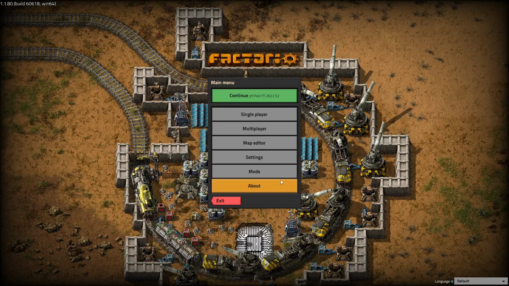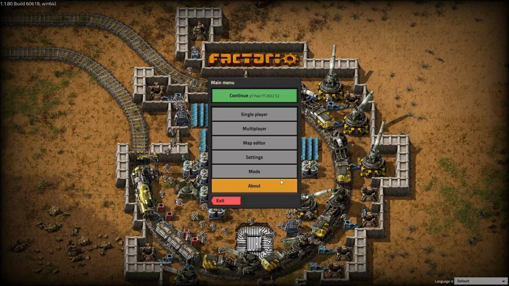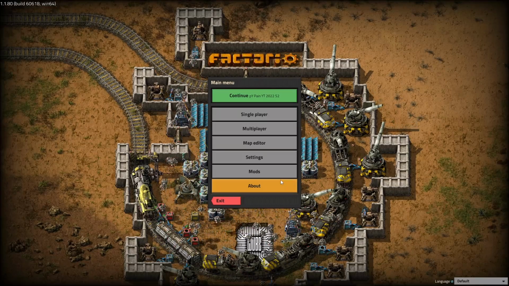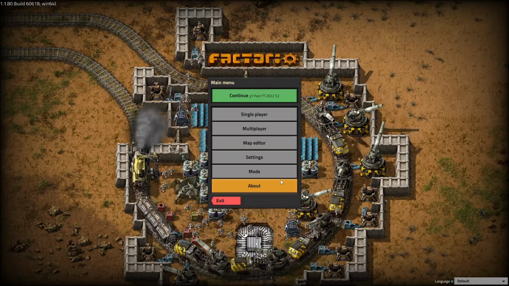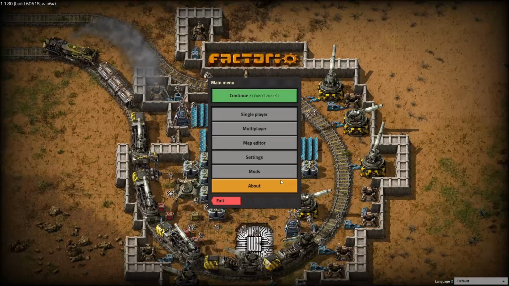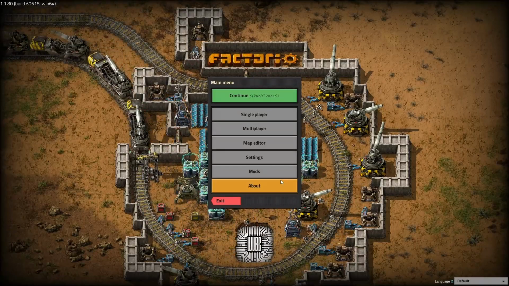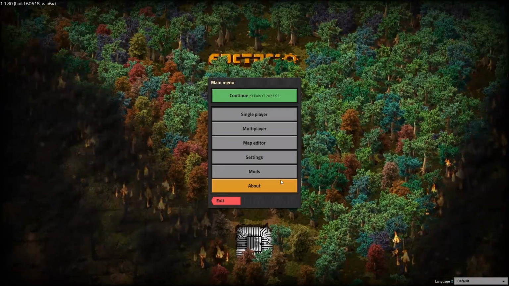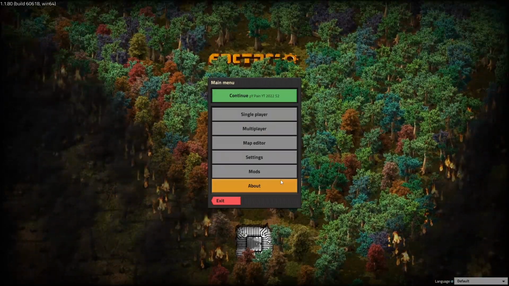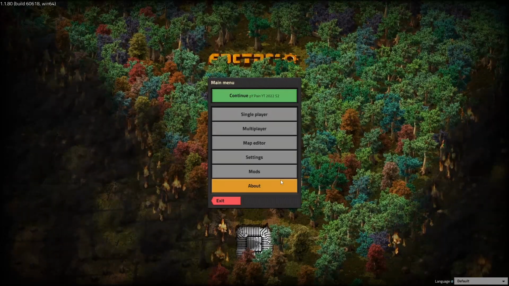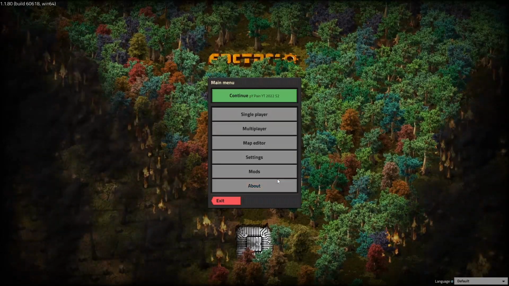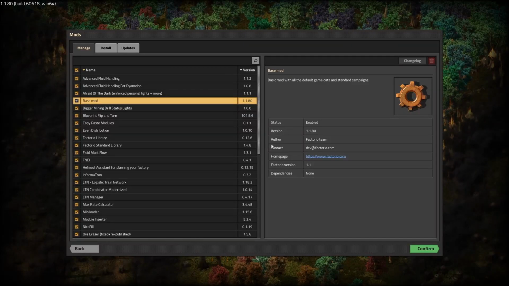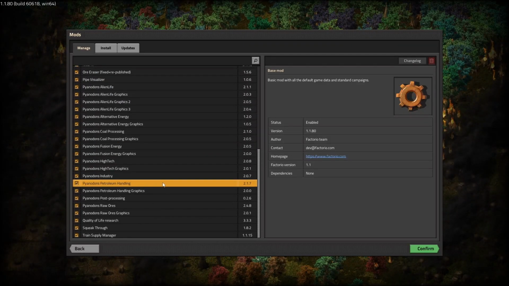Now I do update when an update does come. I wait a couple weeks and then I check the wiki, or the forums, and I look to see if anything's breaking. There might be a hot fix they have to put in to fix something they didn't see. So I always wait.